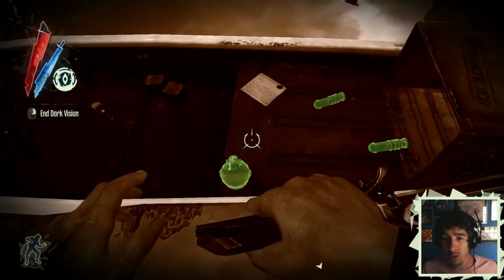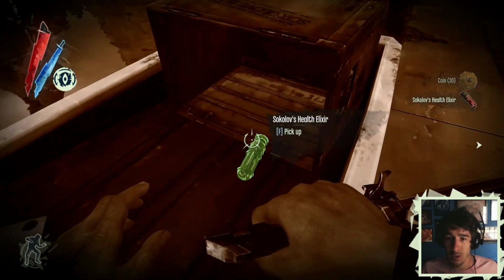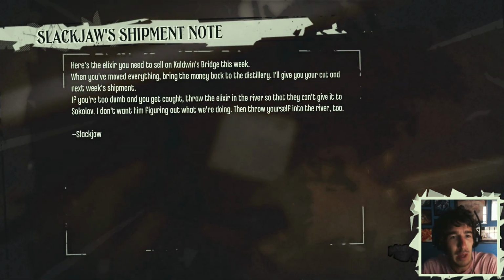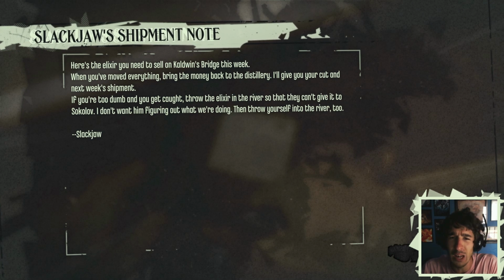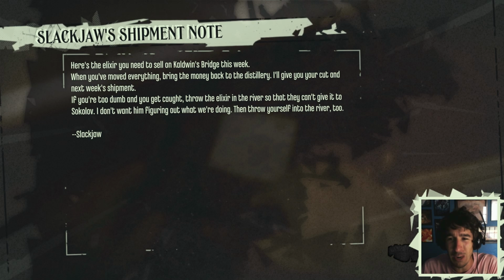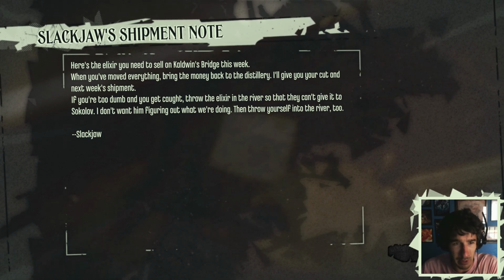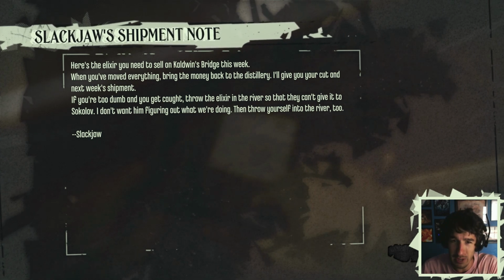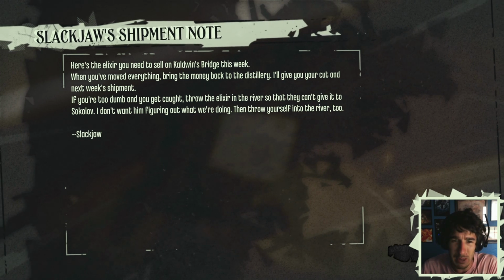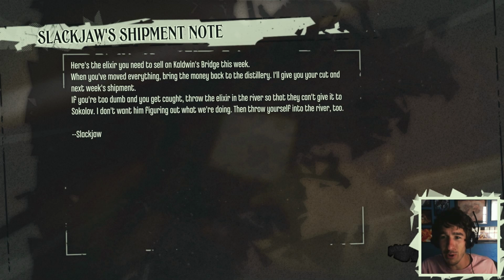Slackjaw's shipment note. Here's the elixir you need to sell on Caldwin's Bridge this week. When you've moved everything, bring the money back to the distillery. I'll give you your cut and next week's shipment. If you're too dumb and you get caught, throw the elixir in the river so they can't give it to Sokolov. I don't want him figuring out what we're doing. Then throw yourself into the river too.